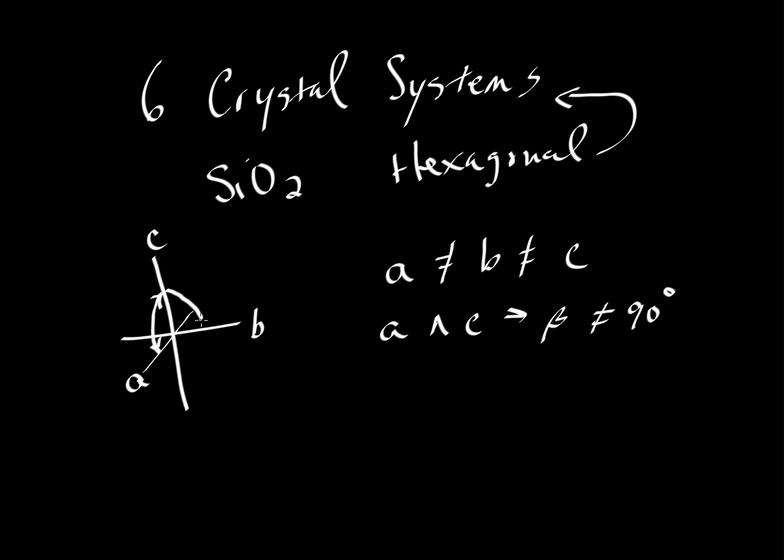And then C angle B, the missing letter there is A, so we'll use the first letter of the Greek alphabet alpha. And let's say just for fun that this is also not equal to 90 degrees. And then we have this third angle, and the third letter of the Greek alphabet is gamma.